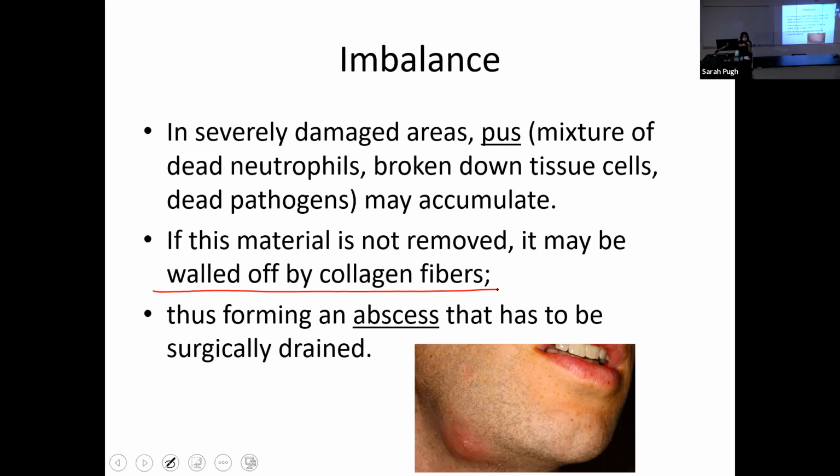So y'all remember your rat with that pustule in the intestines? I was cutting through it and it was really tough to cut through. This is exactly what happened. It got an infection in that area and it walled it off with collagen fibers. So cutting through those collagen fibers was really tough. Basically it forms an abscess, which is basically this giant pustule. And it will have to be surgically drained. So you have to cut it, you have to drain all of that pus out, pack it, and let it heal from the inside out.